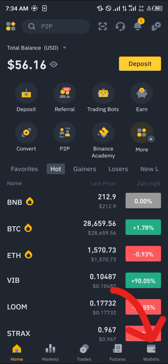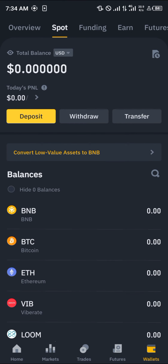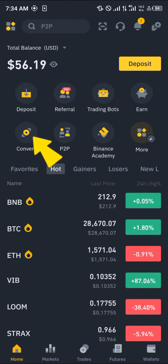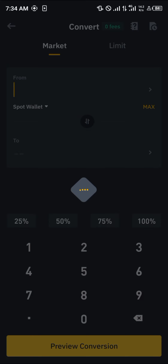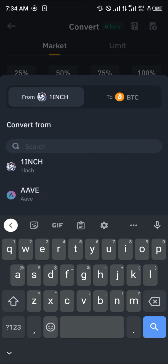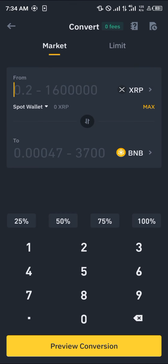So guys, with the verified account, all you need to do is simply head over to the wallet section. Once at the overview, you scroll from the overview to the spot or funding, depending on where your crypto is stored. And once you found your BNB, simply head over to the convert section. And where we have the from and to, select the cryptos and simply search for XRP. And then where we have to select the BNB. And now you could simply swap your available BNB for the XRP by entering an amount.